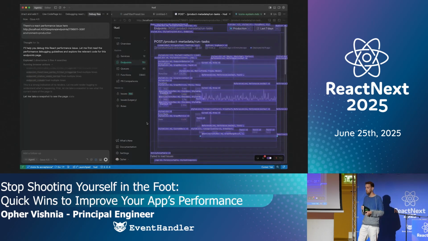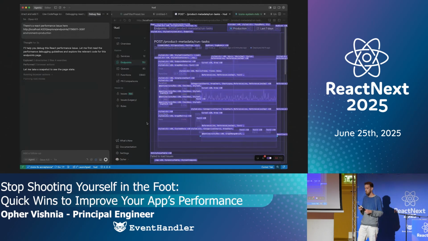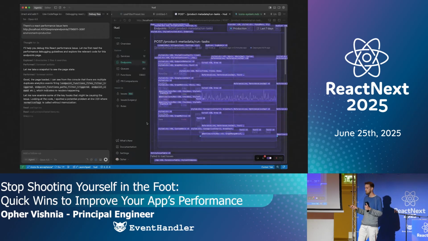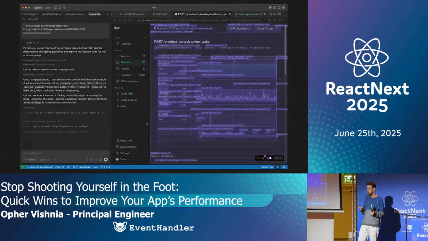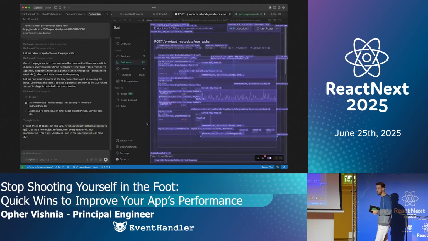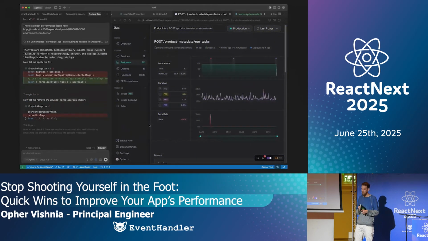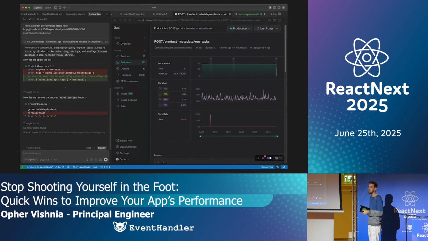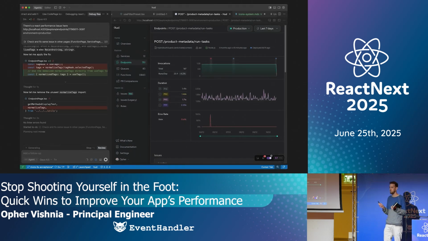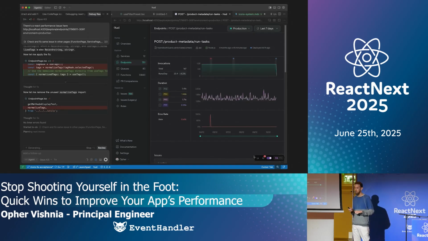Then it starts working through the stuff that we've talked about, commenting stuff out, searching for all the stuff that I mentioned, and it ends up actually finding the issue, solving it, and you see that the performance actually got back to normal. So you can kind of direct it at the problem and let it do its own thing, which is pretty cool.